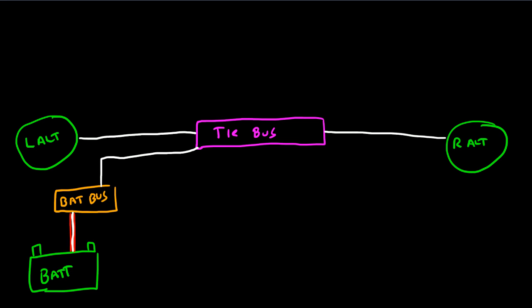We can draw the rest of the buses now. We've got an avionics bus right here. That's avionics one, and we've got another one here. That's avionics two. We can connect those. They connect to the TIE bus. They also connect to each other, just like that. So the avionics bus number one can be fed by the TIE or two. Number two can be fed by the TIE or number one.